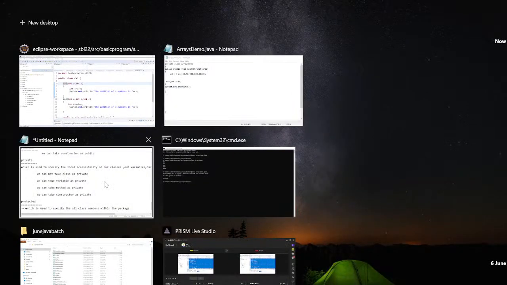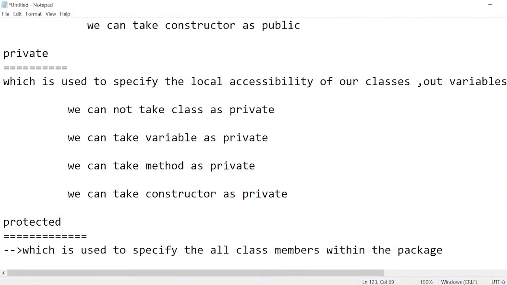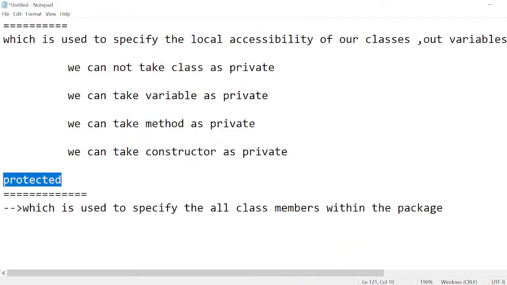When you mention protected on any class member, you can use it within the package only. That might be a method, that might be a variable, you can use it within the package only. Any class member, if you declare as protected, you can utilize within the package only.